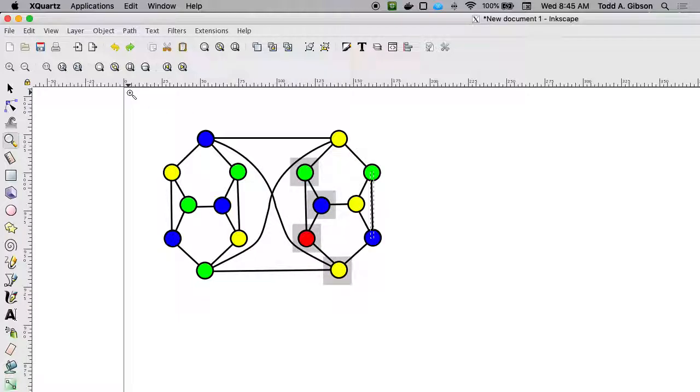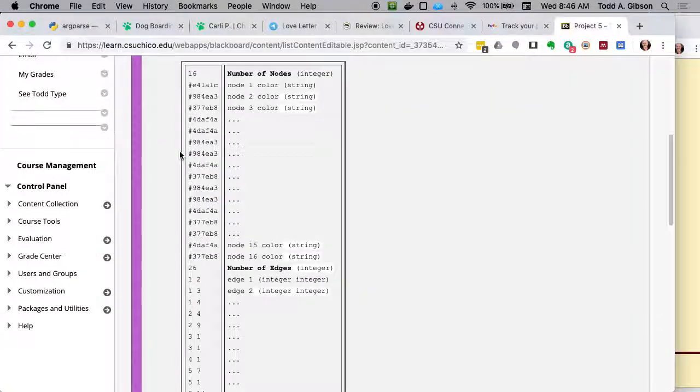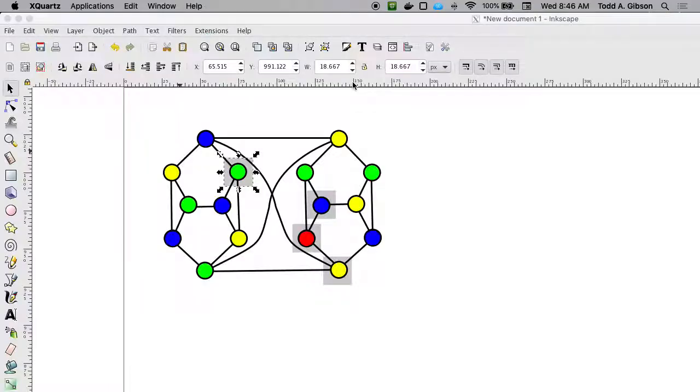It doesn't have to be that way. I can go ahead and grab this, and I just take this and slide it over here, and then this would end up being the progenitor node for the greens, right? It really doesn't matter. You just have to choose 4. And to ensure that the 4 that I choose here are correctly identified, I just come up with the rule. The first time you see a green, it needs to be this one. The first time you see a blue, it needs to be this one. The first time you see a red, it has to be this one. The first time you see a yellow, it has to be this one.